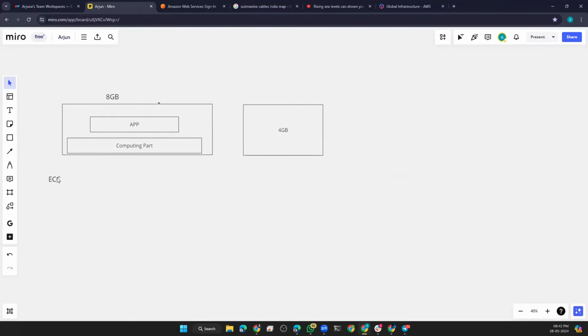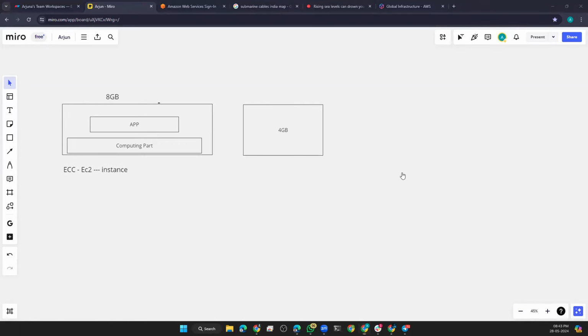Okay. So since E double C is called EC2, what is it? It's an instance, nothing but a server. So that's how AWS calls an instance an EC2 instance. You can flexibly expand it and flexibly pin it down. That's how your business is always flexible and scalable with managed servers. Fine. So that's why I'm calling it an EC2 instance.